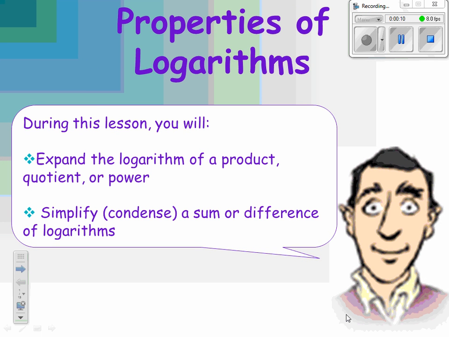All right, today we're going to be talking a little bit more about logarithms. Last week we talked about how to rewrite them as exponents and how to solve them. But now we're going to talk about what we do if we have logarithms with a product, like a logarithm of two things that are being multiplied together, or things that are being divided, or things that are raised to a power. And we're going to talk about how to expand logarithms and how to condense them.